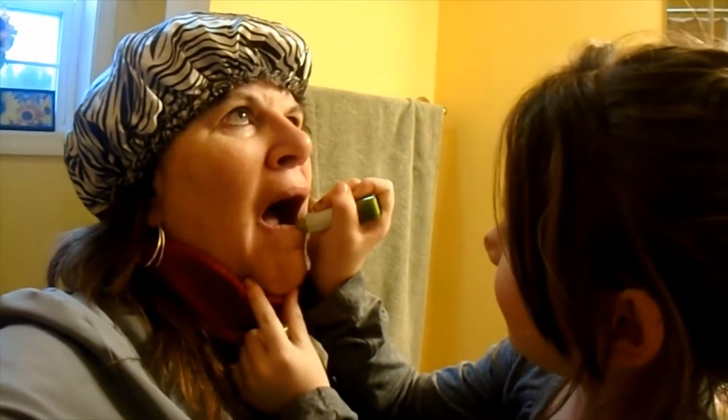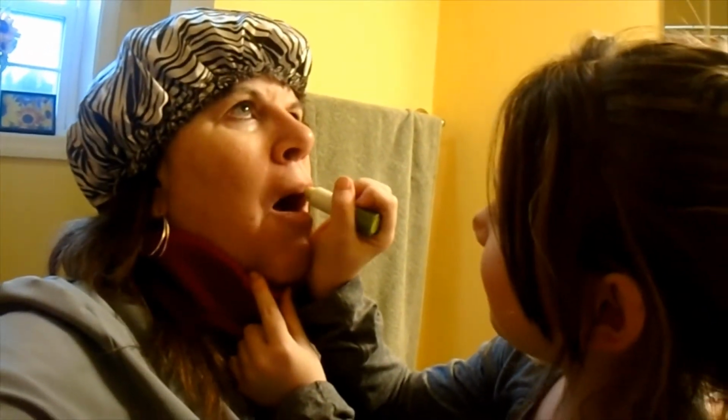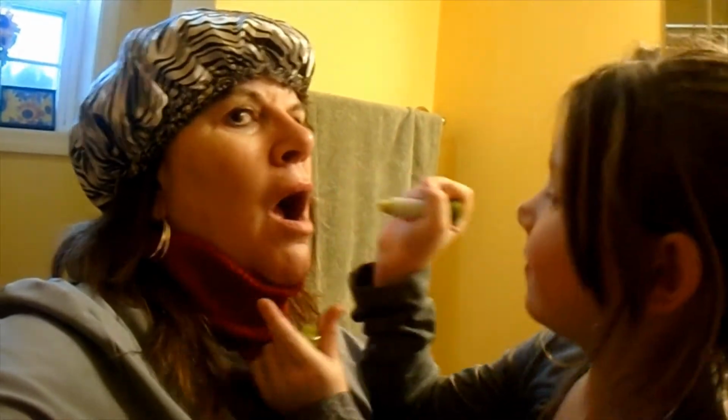How should I do my lips? Just like this? Okay. See her lips changing. Very easy to come off. So it kind of makes it your own natural color? Yes. This was my natural color probably when I was a kid. Because now that Mammy's old, her natural color is probably the same color as her skin.